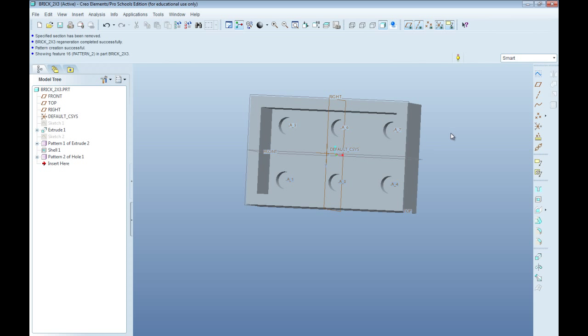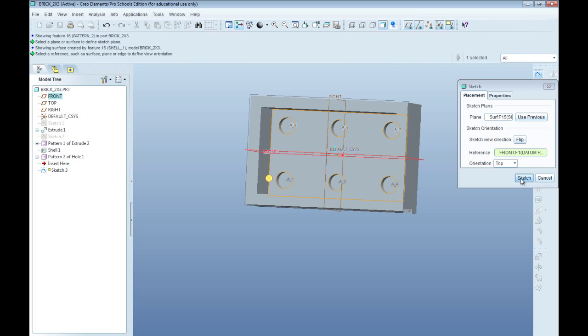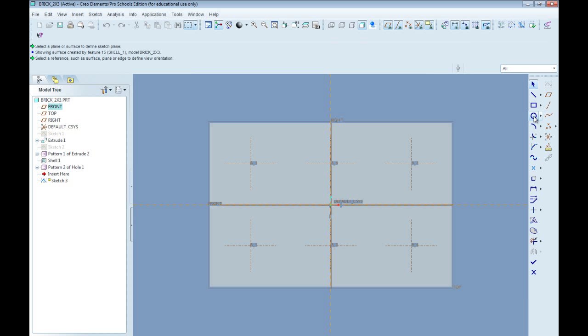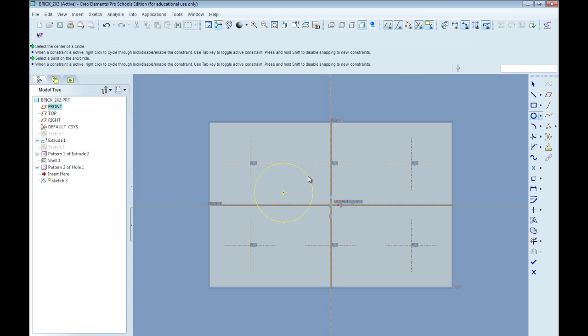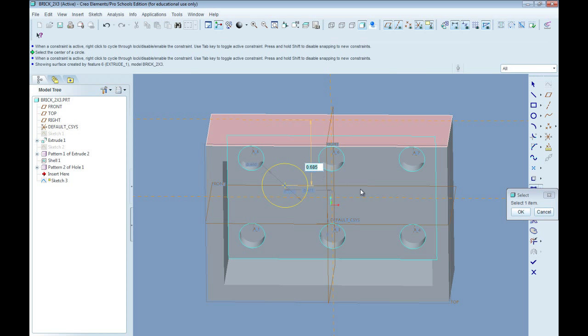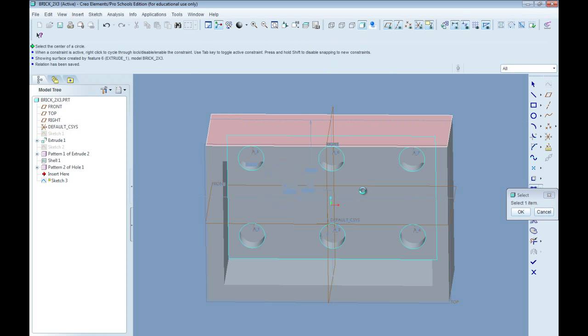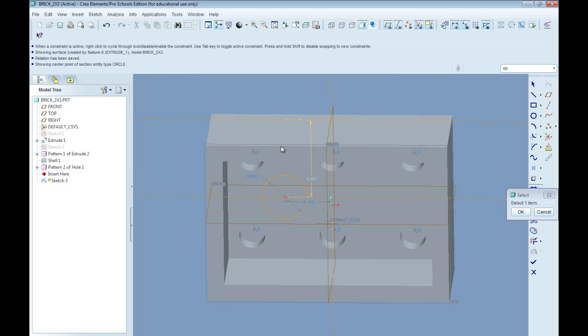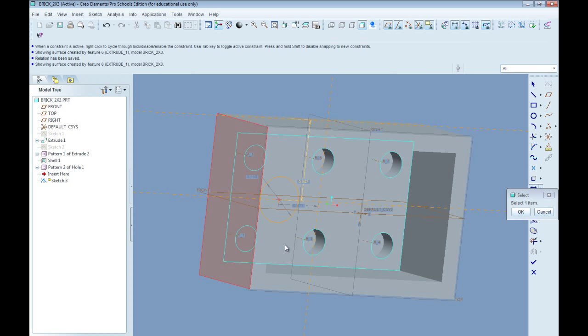So all we have left to do now is create the protrusions underneath, which will lock the studs in place. We'll draw on the surface again. Now we know how to dimension this. Let's say LU and LU.